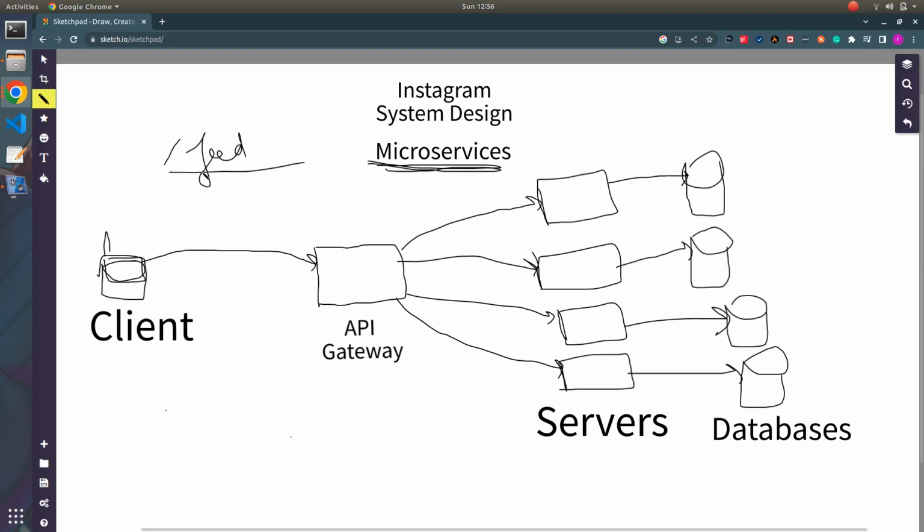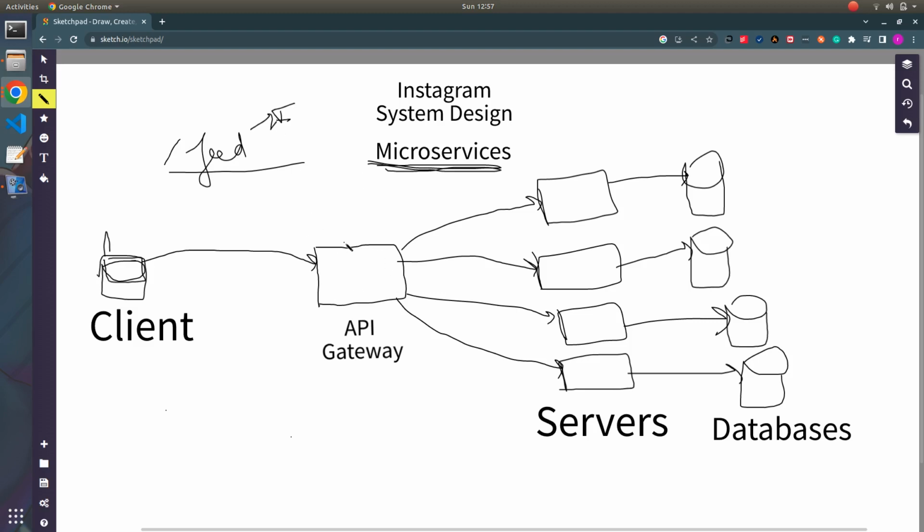When you request any endpoint or service, it will first go to the API gateway, and the API gateway checks things like whether this API has a token or not. If it has a token, whether it is a valid token or valid signature, and whether it has proper headers or not. All those things are checked by the API gateway.